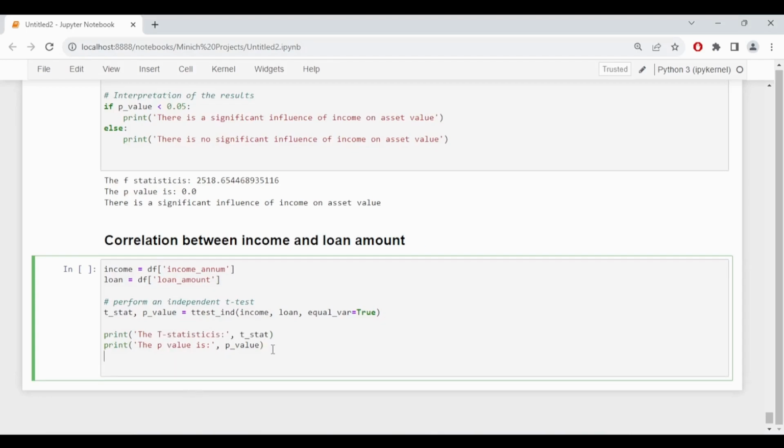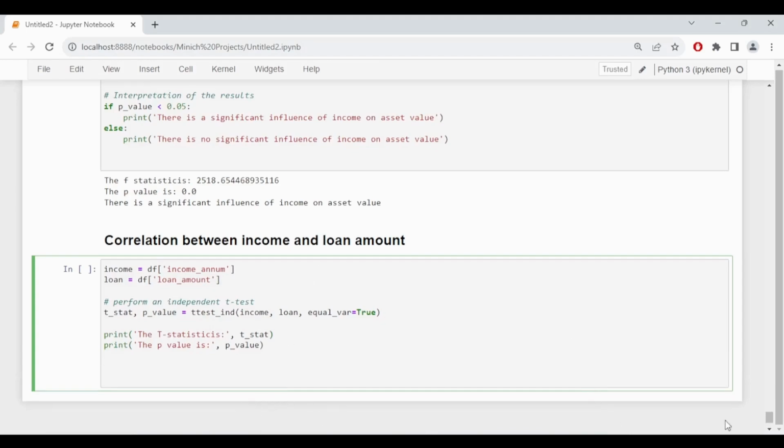And after we have printed the t statistic and the p-value, we can set our hypothesis such that our null hypothesis will show that there is no significant relation between the income and loan amount, while our alternative hypothesis will state that there is a significant relationship between income and loan amount.